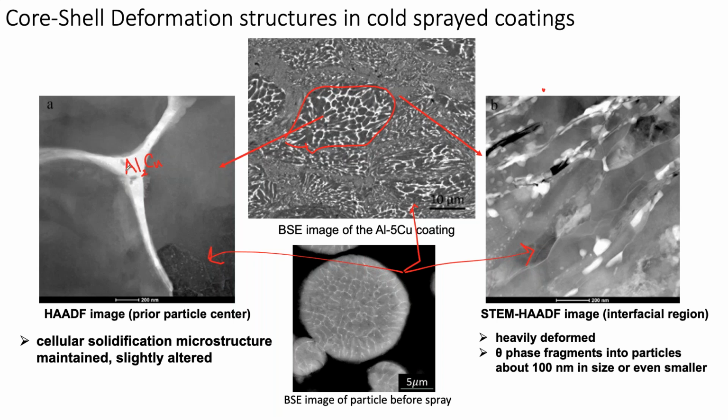You might just think, well, it's in the powder. But clearly the level of plastic strain in between particle impacts just shatters it. And so you can see that all these little bright areas used to be one of these networks, but now it looks like this. So if it's plastically deforming, it's certainly not very much.